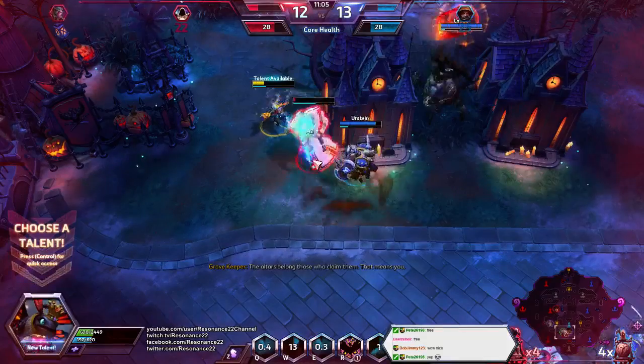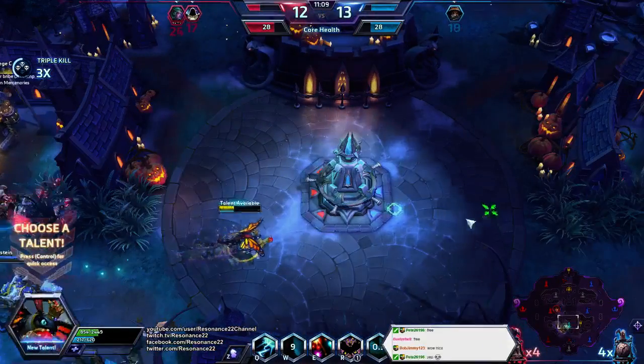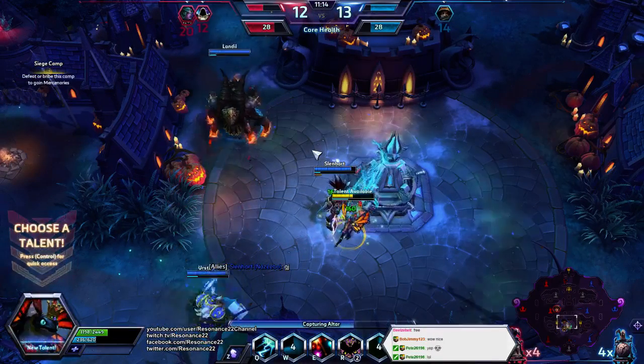Oh, wow. He tried to get a really, really clutch swap there, but he just barely missed me. And it looks like we will actually be able to barely win that fight. Oh, 3-1. That's actually good. We can capture this altar.